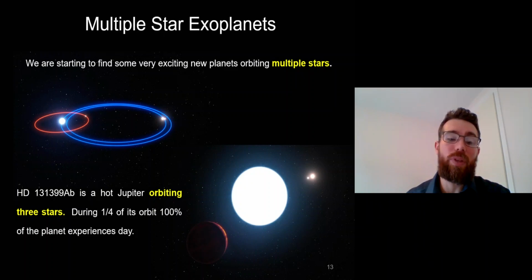So this is probably one of the only planets that we found that is orbiting 3 stars. So it's a triple star system that it's orbiting. On the left-hand side, you've got the red circle, which is the orbit of the planet. It's basically a very large, hot Jupiter. So it's a gas giant, so it's technically not habitable itself, it's too big. And then it's orbiting a large star, which in itself is then orbiting around the outside of 2 smaller stars. So it's a very chaotic and unusual system.